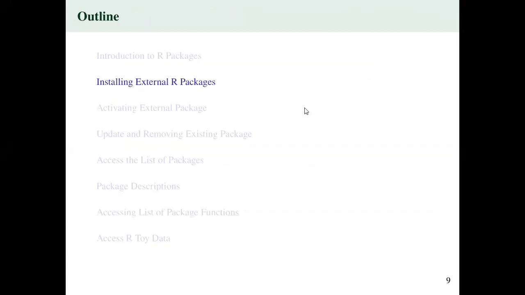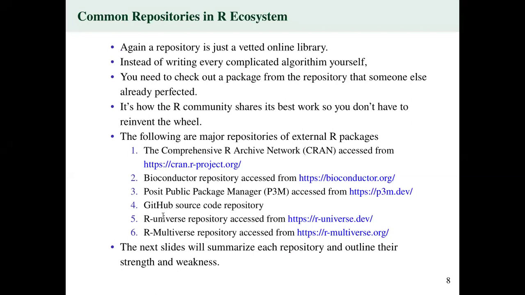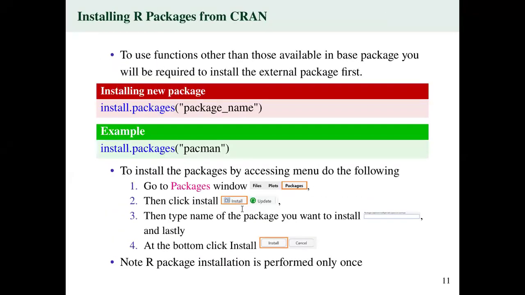We have three issues here. GitHub, Universe, Multiverse, they almost serve similar stuff, and that is to install packages from GitHub. I recommend you to use R Multiverse production. It is more stable than the other two with fewer problems. For number 5 and 6, you don't need R tools. But for GitHub, it is not a repository. It is a source code where R tools can be used to build the repository.